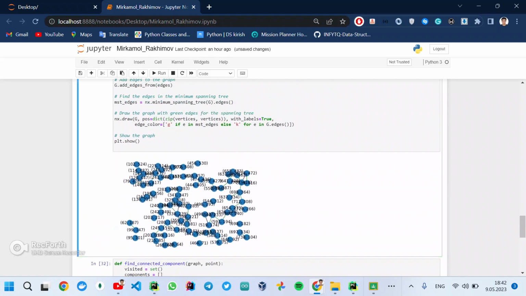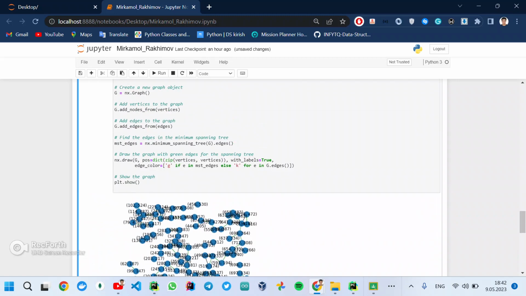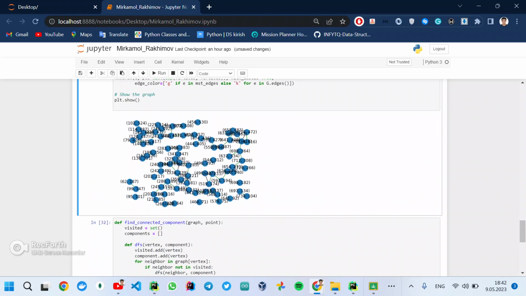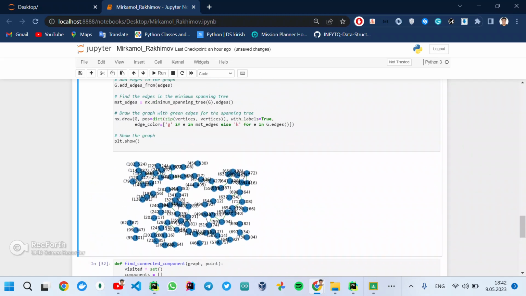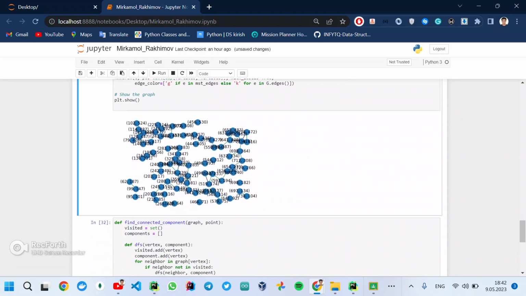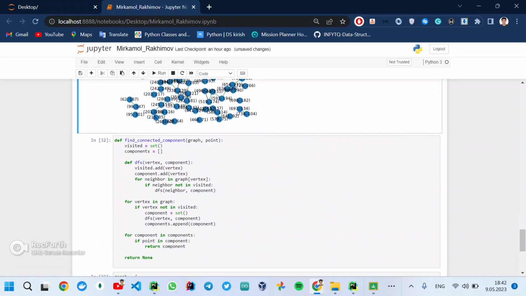And as I said, there is the disconnectivity here, and this is the disconnected graph shown. It is the same as what was provided to us in the PDF. I used Matplotlib in order to visualize it more beautifully, and I'm using a Jupyter notebook to make it look good. And here I'm using the find connected components function which was asked for.